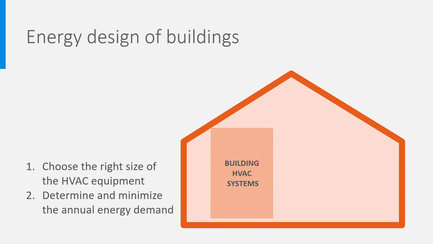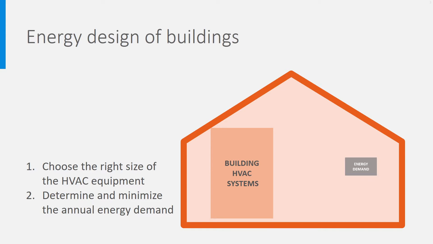Let's make a step aside before looking again at the energy balance. When designing the energy systems of a building, there are two things we are interested in. The first one is to be able to choose the right size of the heating and cooling equipment, expressed in terms of nominal load, also called nominal power or nominal capacity. The second thing is about the energy demand and how to minimize it by changing insulation, ventilation, solar factors, or internal heat loads. In the end, this energy demand, together with the efficiency of the chosen equipment, will determine your energy costs and energy bill.